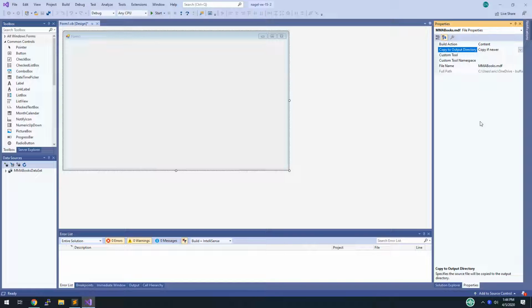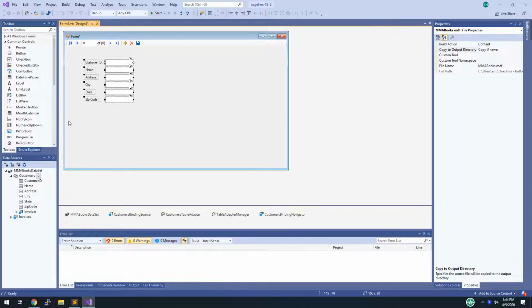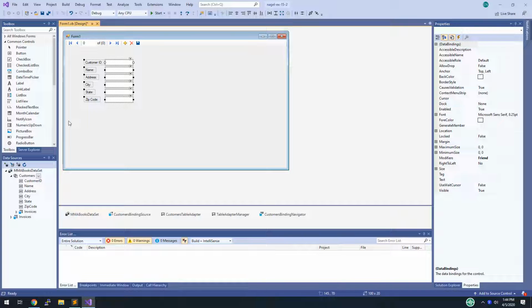Step 2, drag the columns in the customers table onto the form as text boxes. So we need details here. And you drag that on as shown, and adjust them as shown in figure 15.13.